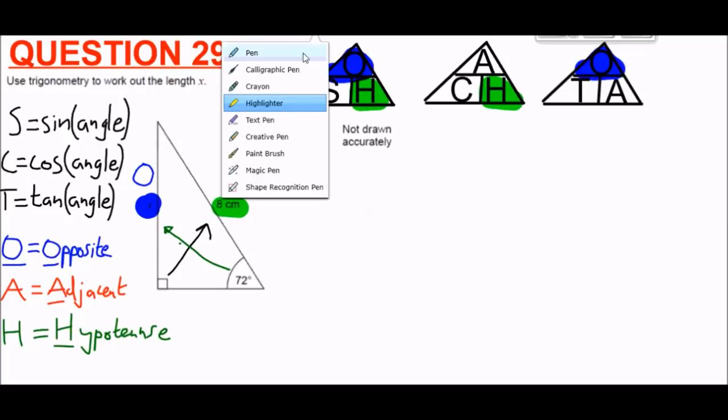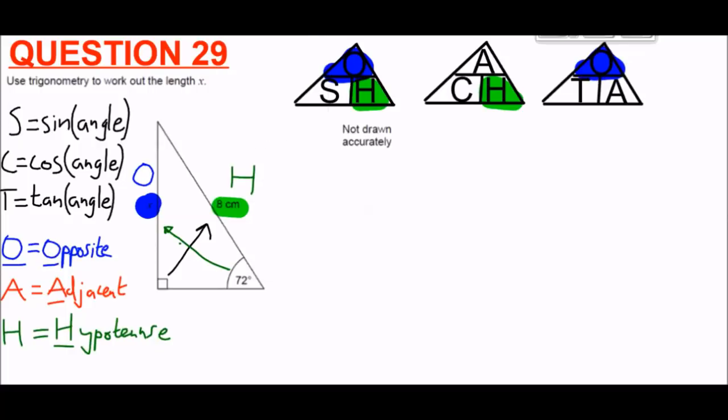I think the adjacent is best thinking of whichever is the odd side out. Work out the hypotenuse, work out which is the opposite. The one you've not worked out is just the spare one, which is the adjacent. Now we've not been asked to find the adjacent, and we've not been told it. So we don't know the adjacent, and we don't want to know it, so we don't really care. So any triangle with A in, we're not too bothered about.